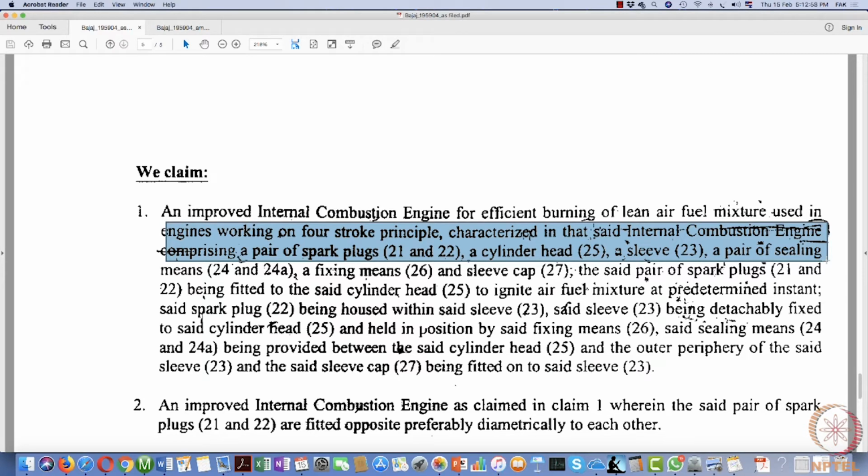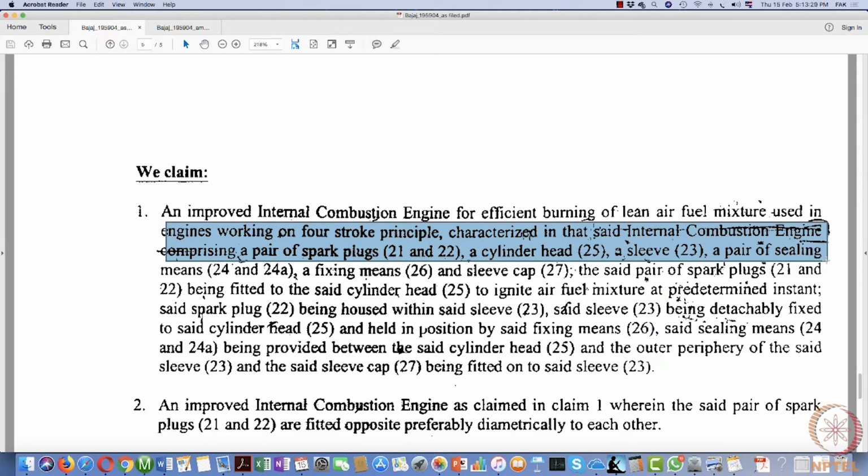Now this case, as you would know, ran into trouble. This patent was litigated. It continues to be litigated. The case, I believe, is still pending before the Madras High Court. And this case led to a very interesting turn of things, because when the patent was filed, this was the claim. But when it got granted, you will find that the claim changed by way of an amendment.